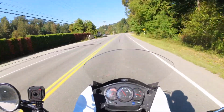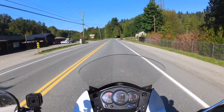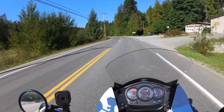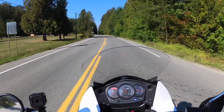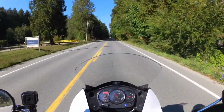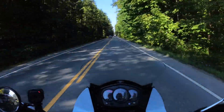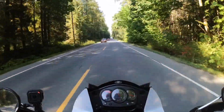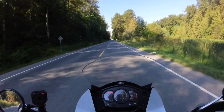So in the process of this emailing back and forth, I actually did another attempt, but this time I used an abrasive sponge, one of those Scotch-Brite sponges. It's got a yellow sponge on one side and a green one on the other, and I actually roughened up the chin of my helmet, which quite frankly I didn't really care about doing, because it's my helmet. I'm not going to be selling this helmet, and it didn't really look bad, but I could see the paint was starting to come off onto the Scotch-Brite.